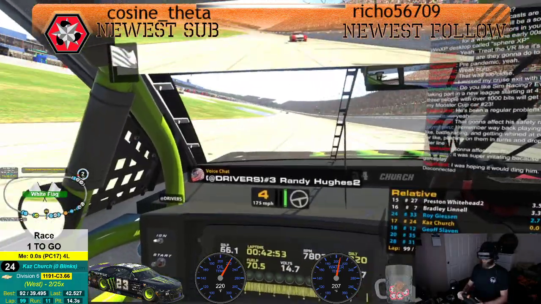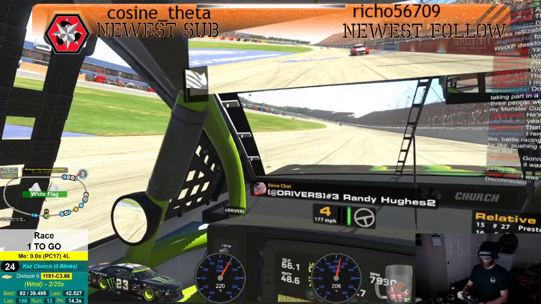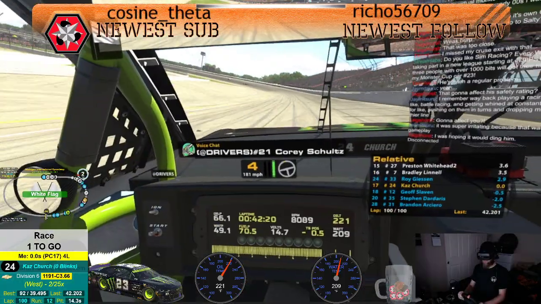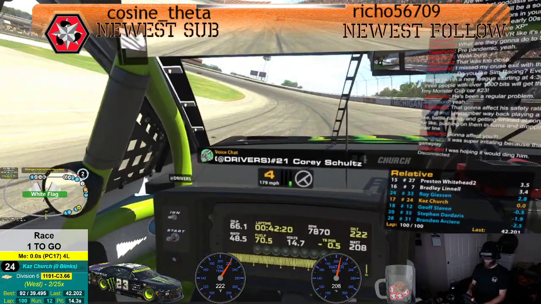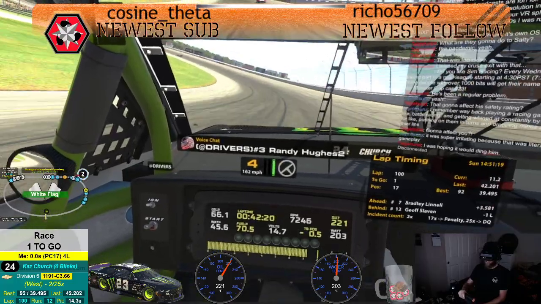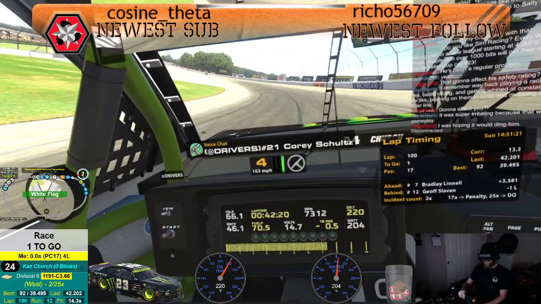I couldn't go any lower. You had me on the apron. That's the white flag. Last lap. You split up on me, dude. No, you didn't. Oh, I only got a 2x. I only got a 2x for that, so I'm not too mad. But watch the replay. You'll see.